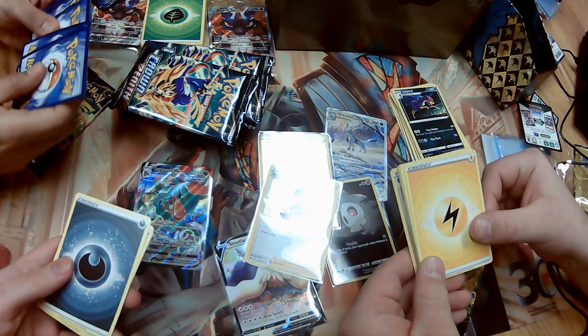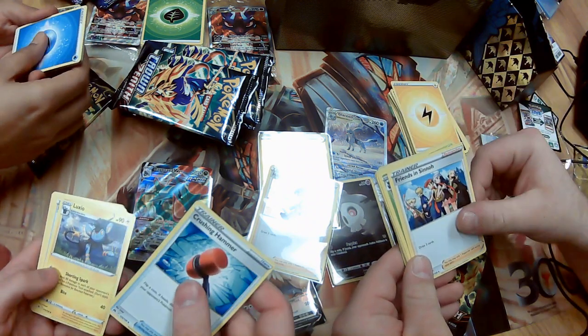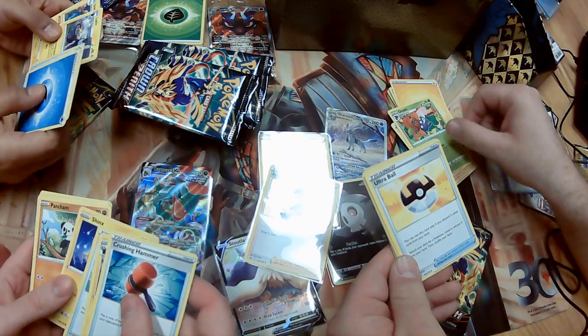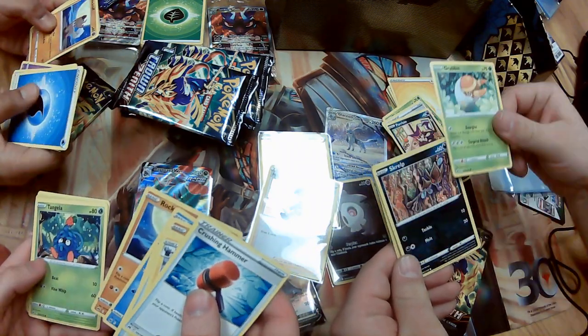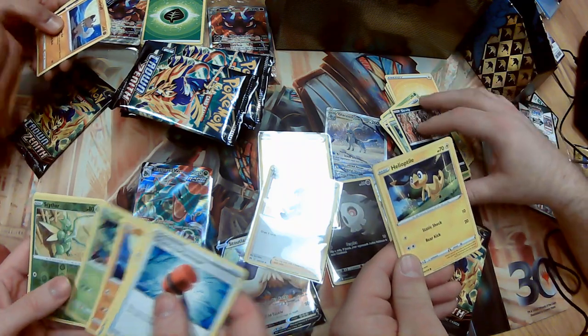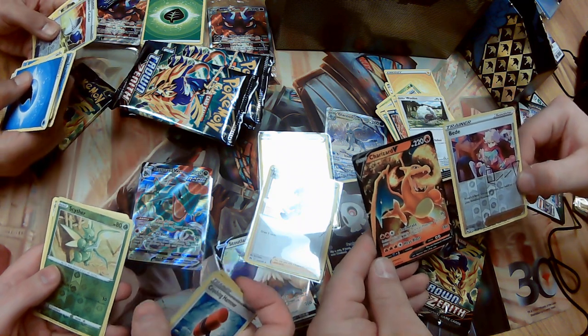Okay. I have pulled a lot of dark energies today. This is my third one. I am the Edge Lord. I am the Watcher. Oh, I think it's cute. Turion. Yeah. The Rock Lion. Super cute. Helioptile. We have Scyther trying to get something off the top shelf.